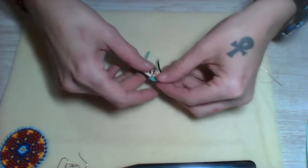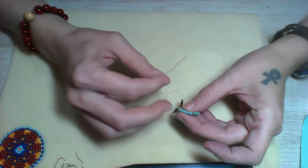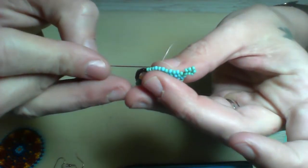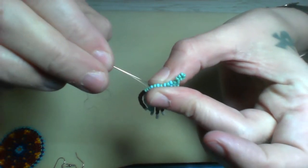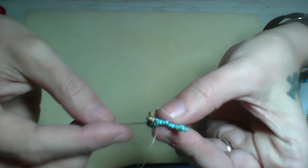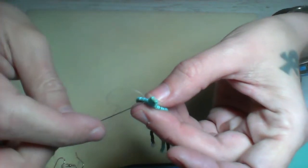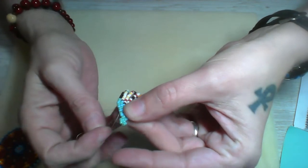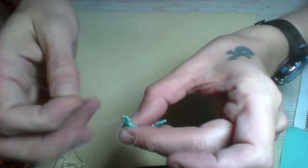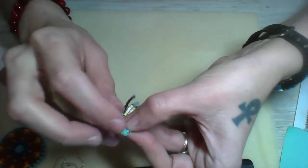So, now that we got her done, we have to get rid of this thread. And what I like to do is I come up through my side here. So her thread's coming out over here, that 3rd one. I'm going to bring it up just a little bit, right up about 4 of them. And then I'm going to put just a subtle, tiny little knot. Oops, dropped my needle. Off of this side here. Just a subtle one. I do a little double. Like so.